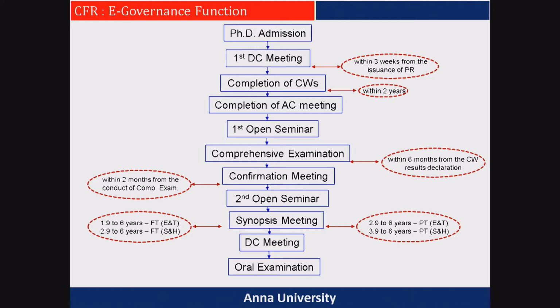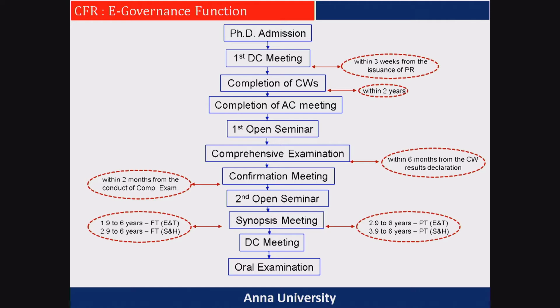Advisory committee means some expert members. Normally we get expert members from the concerned department. From the expert member panel, we select the expert member. The expert member conducts the meeting separately for each and every scholar along with the supervisor. This advisory committee meeting is useful to streamline or converge the scope and objective of your research work.